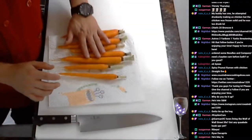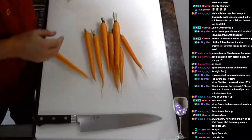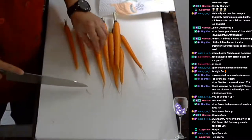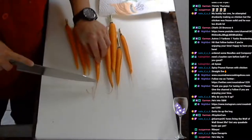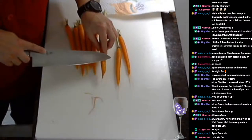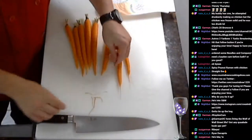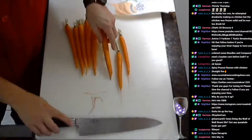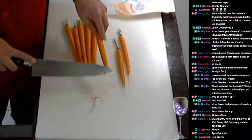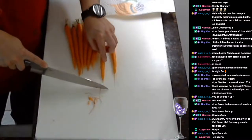I'm rolling back over here to the cutting board. We're gonna clean up our carrots the rest of the way. Take off these extra bottoms, kind of make it a tip. If they have any of these excess hangies, I pull them off. Sometimes I'll reshape the carrot, so I'll give it a little plastic surgery. There we go. Shave off a little bit of that gross stuff.